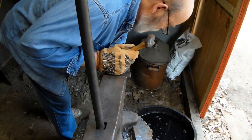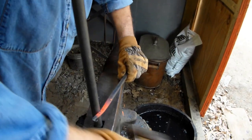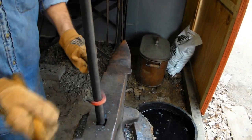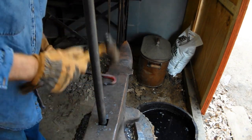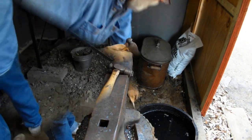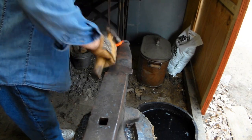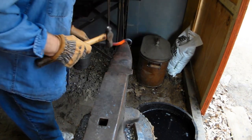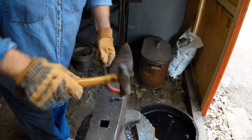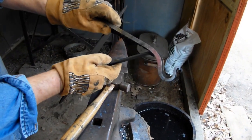Gonna cool off the tip so we don't damage it any. And we'll take it, something like that. Straighten it all out. Get that out of here for right now. We are pretty doggone close.